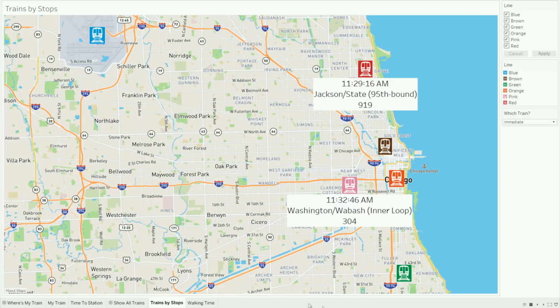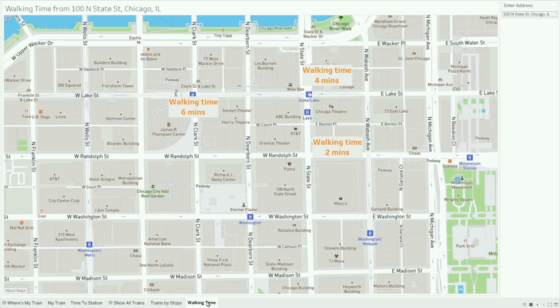And then lastly is walking time, and this is something I've been asked several times by customers: I want to put a new branch or an ATM in a particular location, and I want to see, from key areas in the region, how long it would actually take to walk or drive there. So starting from this 100 North State Street address, this is how long it would take to walk to the Lake Street station, the State and Lake station, and also the Clark and Lake station.